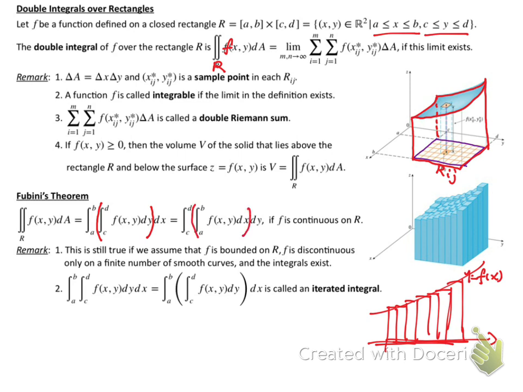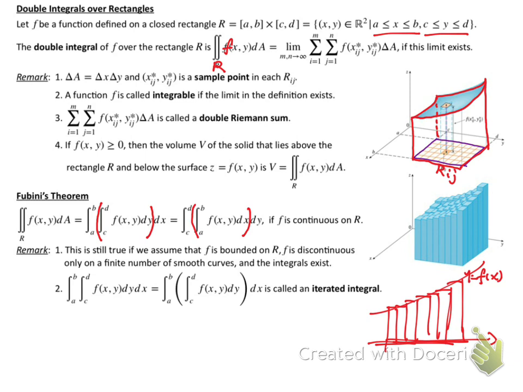You do the integral with respect to dx first, x goes from A to B. Then you do the integral with respect to y, y goes between C and D. Okay. And so it's a rectangle. You can integrate along y, then along x, or along x, then along y. They should end up with the same number if f is continuous on this rectangle. Now it's manageable. We know how to do an integral in one variable, then another.